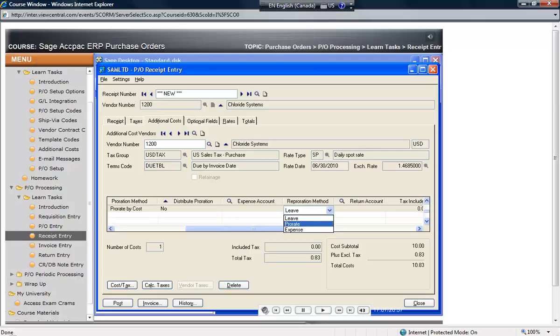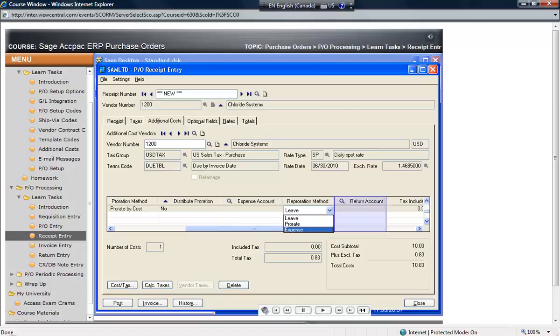The Prorate option takes the additional cost amount that was allocated to the item when it was received and distributes it to the other items, if any, that were on the original receipt. So, if on the original receipt there was one item A and one item B, each having a $1 additional cost value allocated, if you return item A, the $1 allocated cost associated with item A gets assigned to item B. Now item B has $2 additional cost. If item A was the only item on the original receipt, then the Prorate option works like the Leave option, leaving the additional cost with item A.